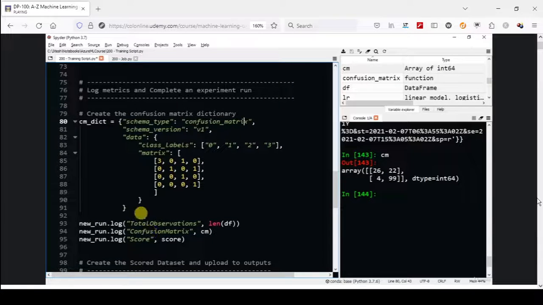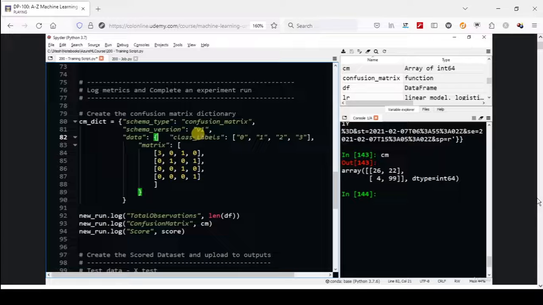So here we don't touch any of these keys. They are required by AzureML. And even these two values of confusion matrix as well as v1 will remain as it is as of now. Then in these class labels, we can provide our own values. So in this example code, they had a multi-class classification with 4 predicted values. But in our case, we have only 2 of 0 and 1, or you can say n and y. So let me replace these with an n in quotes and then y in quotes and remove everything else.